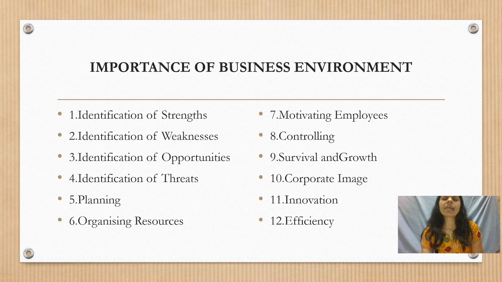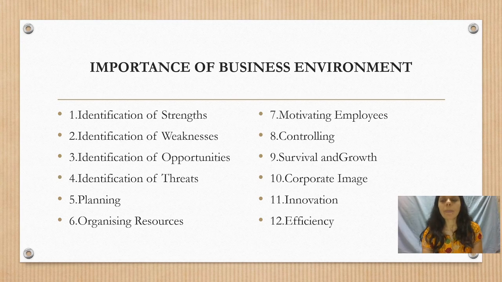The ninth point I have is survival and growth. See, survival and growth is very important. Even 10-year-old businesses had to shut down in today's corona times, especially in the restaurant and hotel industry. So survival and growth could be a concern, but there could be other things like locating the area, strengths and weaknesses. What would be your next step? How would you survive, and how would you grow with takeaways and other things that are taking place?